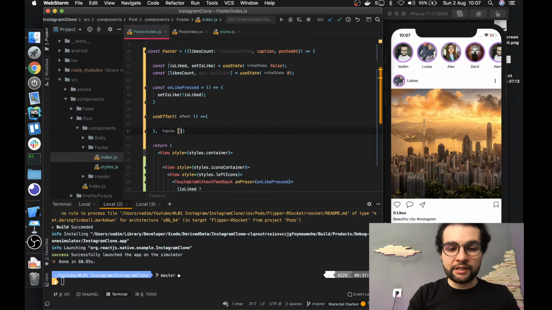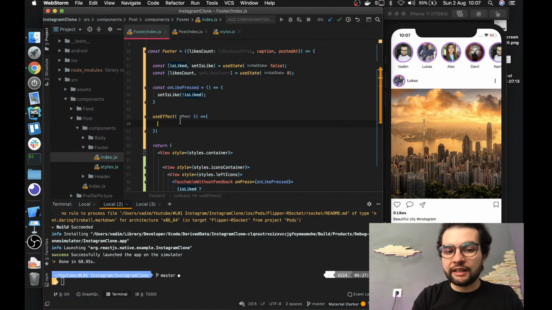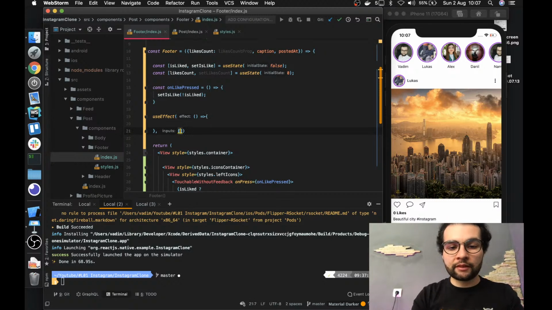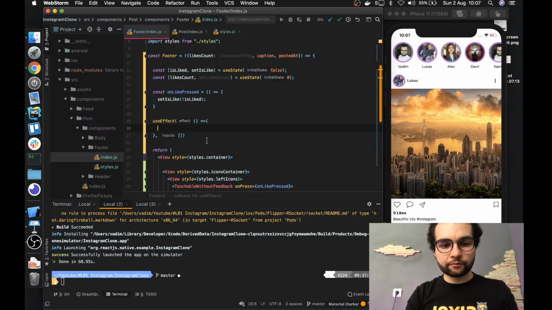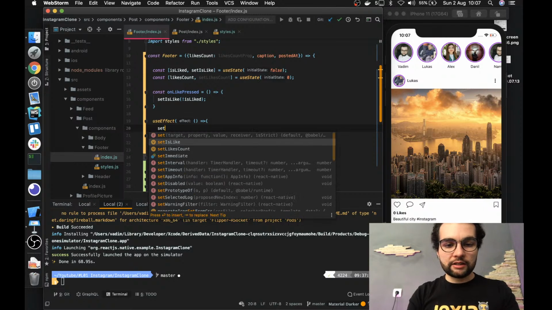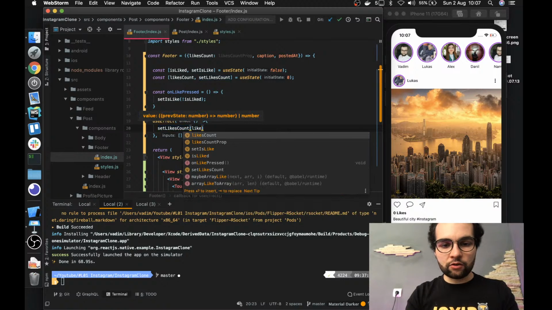And this is very important, because if we don't pass anything, this hook will be called every time the footer component updates. So for example, every time that we like a post, it will update and it will run the code. However, if we pass an empty array, this hook will run only the first time, only when the component mounts. So what we want to do here, we want to set likesCount with a value from the props, likesCountProp.